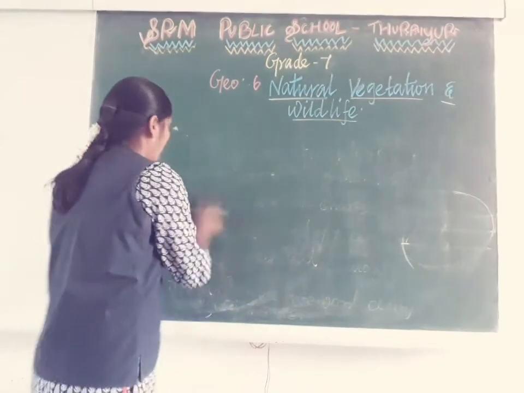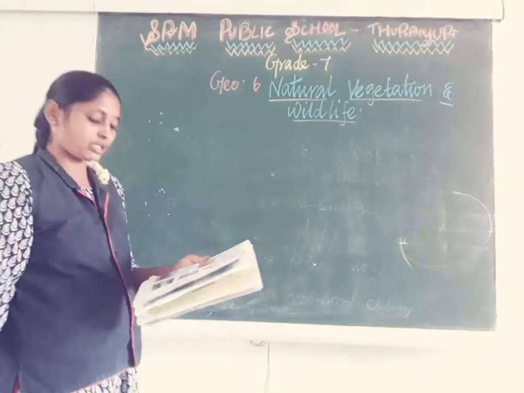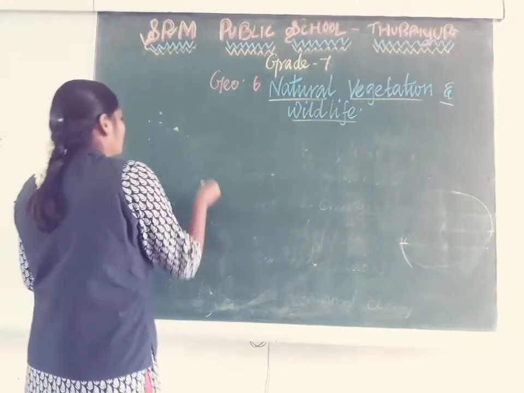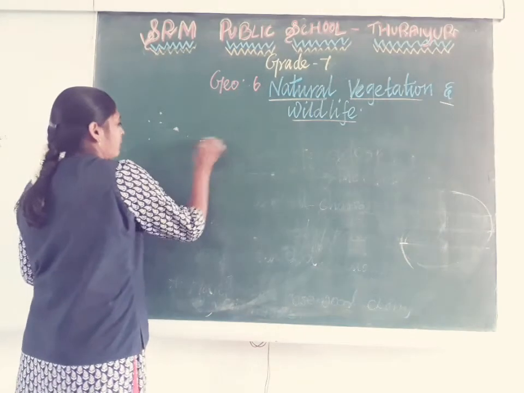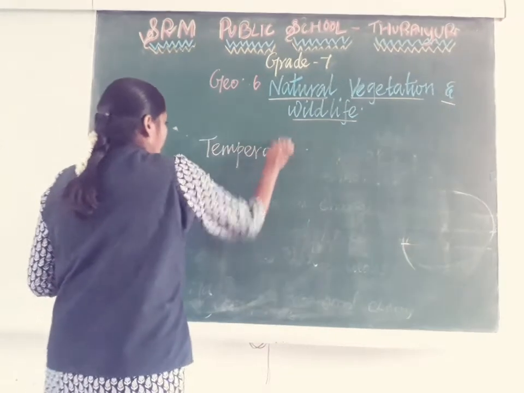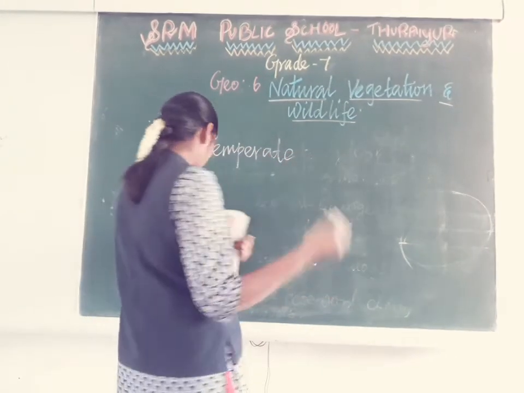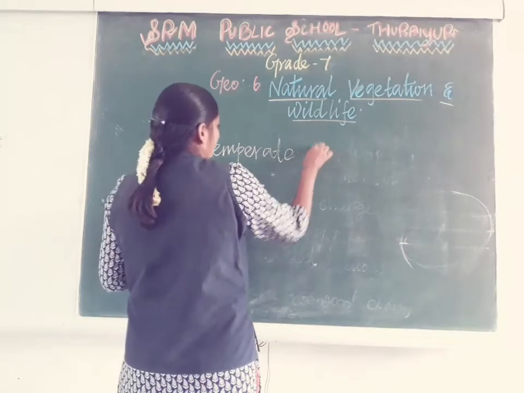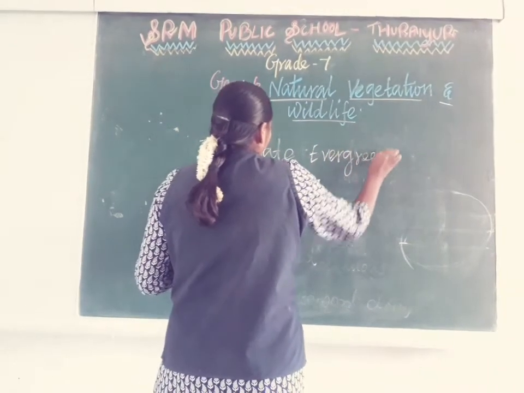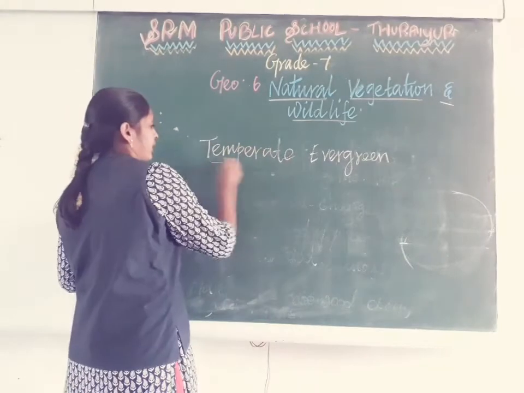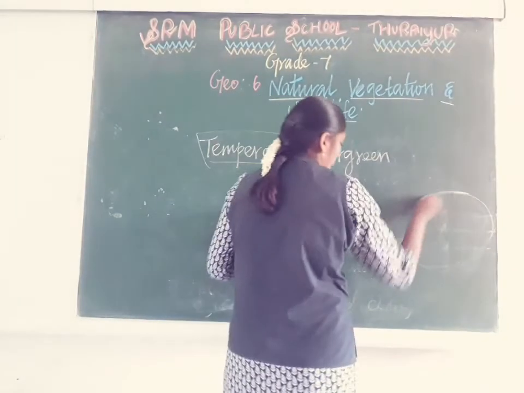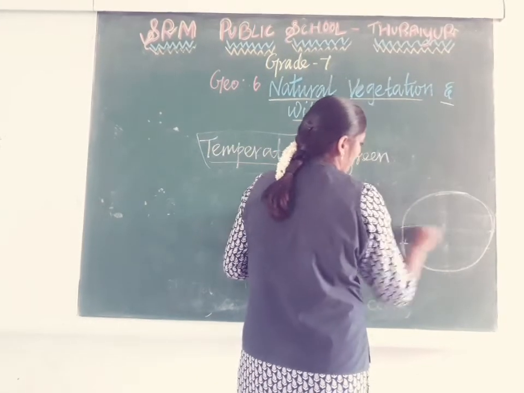Which is called temperate evergreen forest? See, throughout the world we have a lot of forests. Even we have a lot of oceans and seas also. So, temperate evergreen forest. The word itself you can understand: temperate. You know very well which is the temperate region. So this is the diagram of the zones.